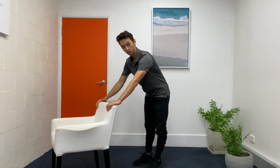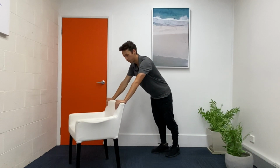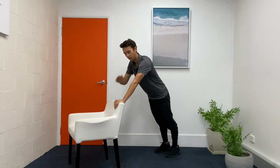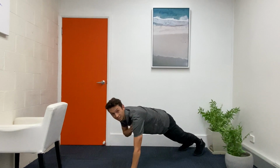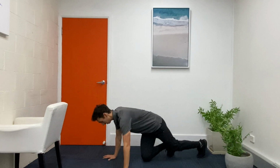So, if you're doing it with a chair, you've got the chair out in front of you like this in a push-up position, and then you're tapping your shoulder on either side like that. If you do it on the ground, tapping your shoulder either side like this. Ready, 3, 2, 1, let's go.